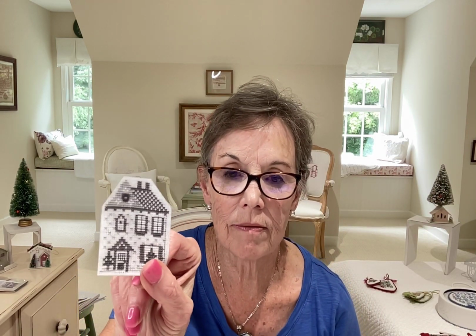So how do I know how to cut these shapes? Well, I go back to the little hint that I gave you in an earlier video. After I stitched each design, let's hold up this one, I took it over to my printer and made a black and white copy of that design. Once I have the black and white copy, this serves as the template for how to cut the cardboard, the comic board that goes behind the design, and then I can mount the stitched piece on that board, and I use a little felt or batting, and then this too is trimmed with a little twisted cording.